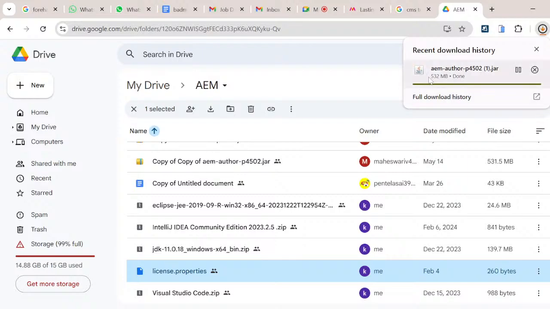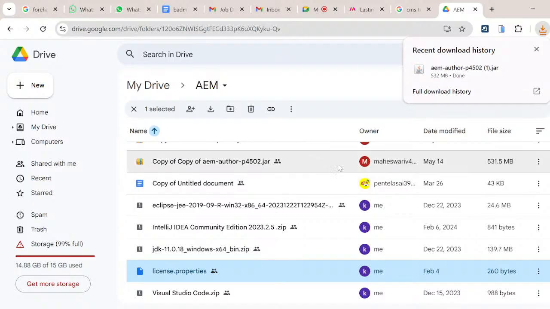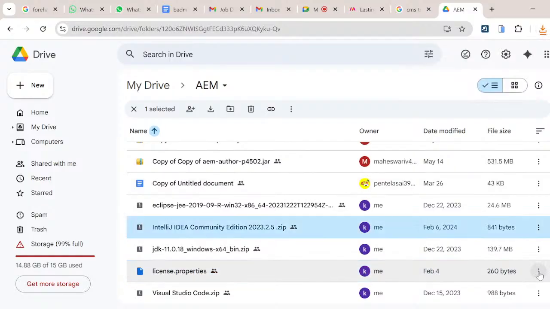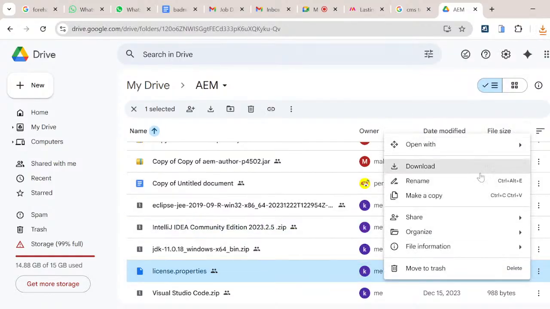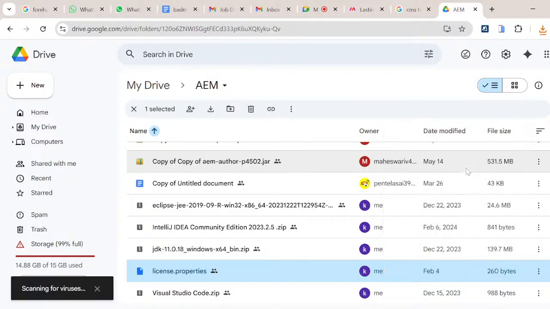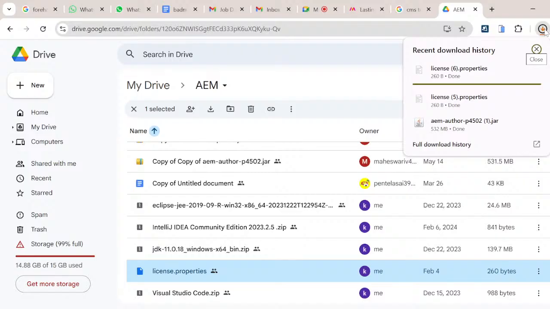This is 532 MB, so you have to download that one and the license file as well. Download this license file as well.